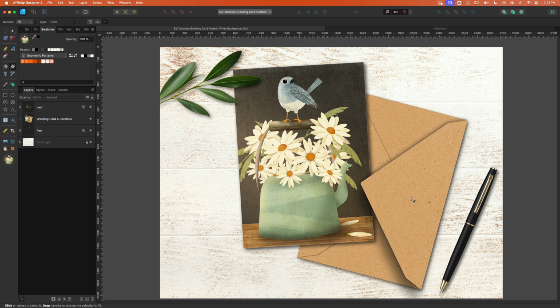I'm going to create an envelope using a combination of flat vectors, texture, and drop shadows, as well as a placeholder for a card. The only other elements are the wood in the background and these two PNG elements. I'm going to be creating a mockup for a 5x7-inch greeting card that I can use for either my illustrations or my photographic work. Create yours to whatever size or orientation works best for your needs.